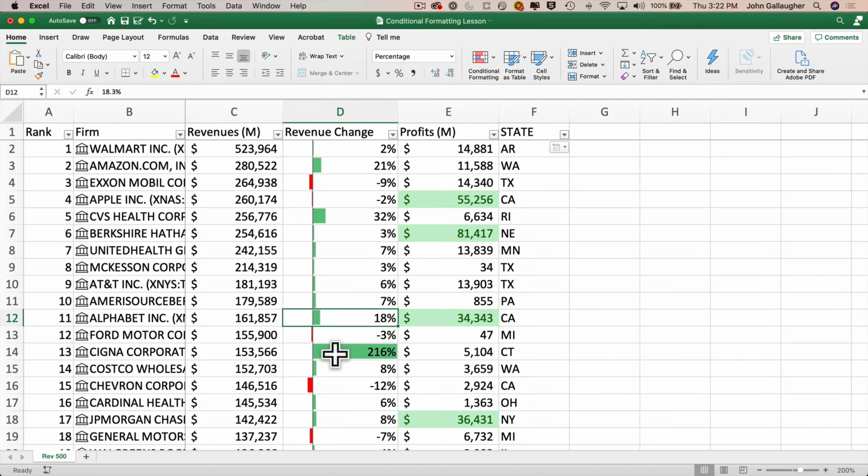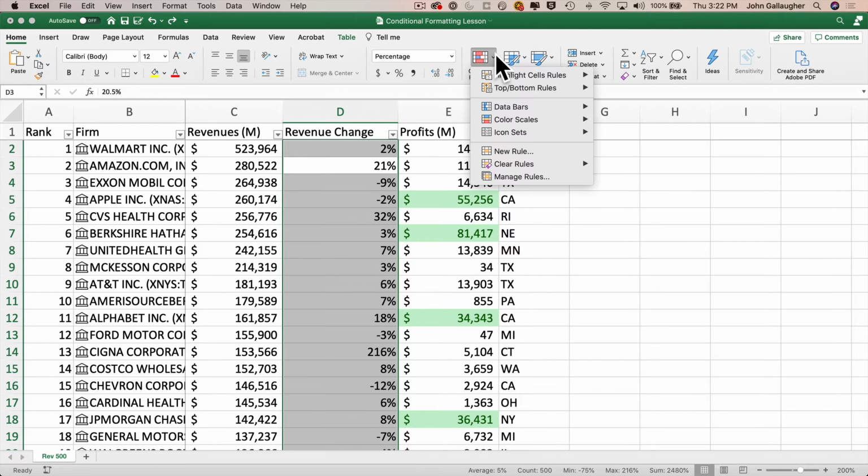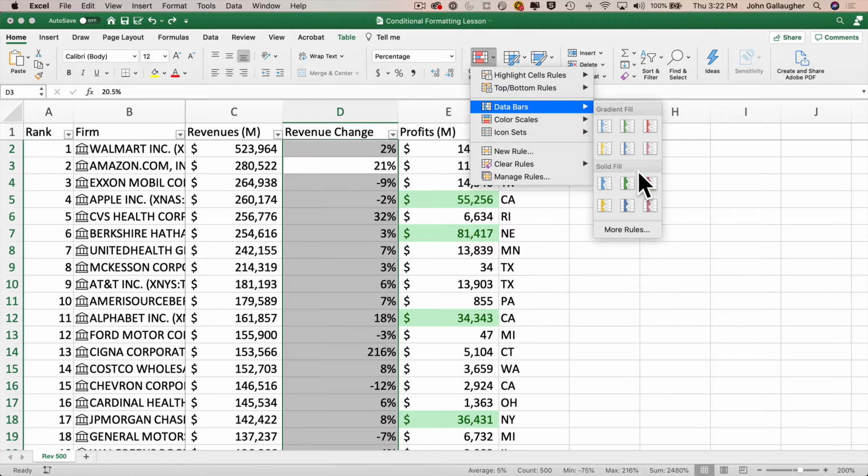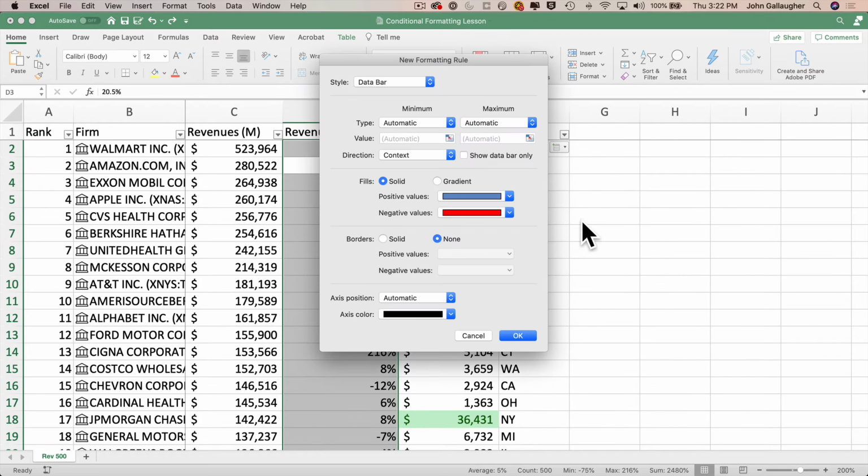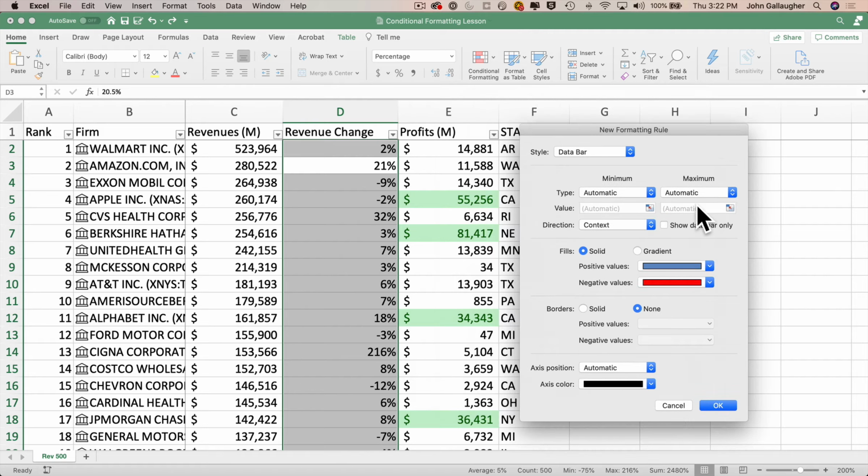But I'm going to undo this again. And also know that you've got a lot of options for data bar customization. So if we go back and select conditional formatting, data bars, and then more rules here at the bottom, you can specify positive versus negative value colors. You can set solid colors, gradient colors, lots of other options. So feel free to return to this and explore on your own. But for now, I'm going to cancel out of here.